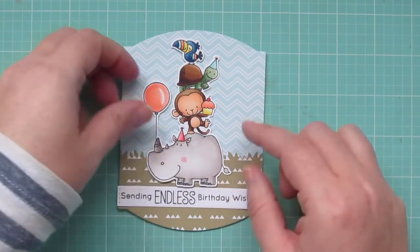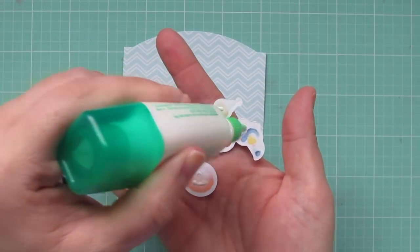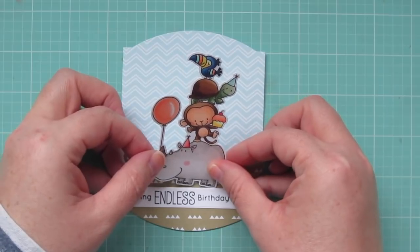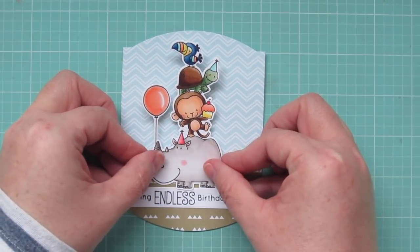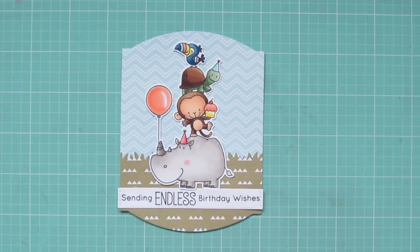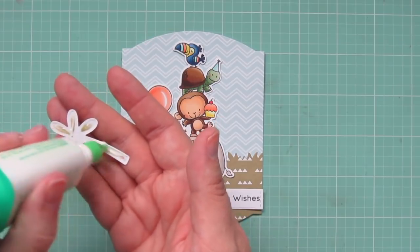Then I can grab my animal stack and make sure that there's going to be enough room. I will add some more liquid glue to the back of that, and then I'm going to use that sentiment strip to really ground that image on the card. And I'm going to do this by tucking the back feet behind the sentiment strip and leaving the front feet hanging over top of it. So it just looks like he's standing on something solid and not just floating on that large grassy area.